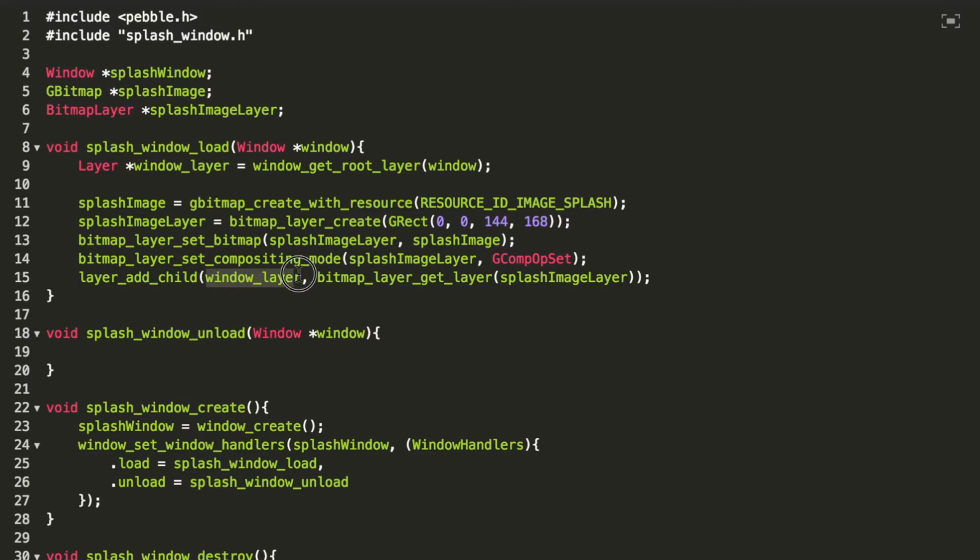So you pass in the layer that you want to have a child added to as your first parameter. So we're passing in window layer. And then you're passing in the layer that you want to add on top of that. So what this function does, BitmapLayer getLayer, it's a convenience function to make the splash image layer an actual layer. Because notice how this isn't just a layer, it's a bitmap layer. It literally says bitmap layer. And that is why we have to call this function. We have to call BitmapLayer getLayer because it is not a layer by itself. We will get an error if we just do this. You can try that if you want. Pardon me, it'll scream at you.